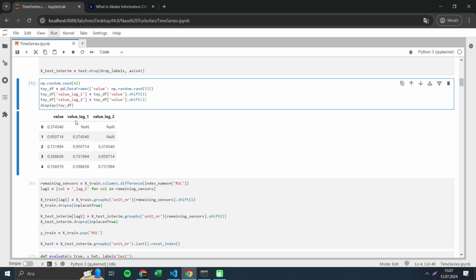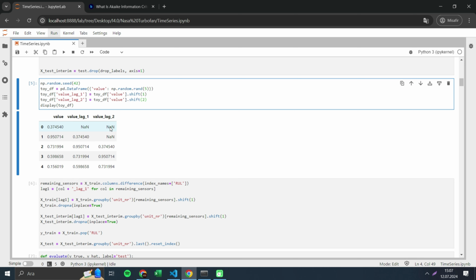And let's look at this output. The value column contains the original random values, and the value_lag1 column contains the values of the value column shifted down by one row, and the first row is None here because there is no previous value to shift into this position.